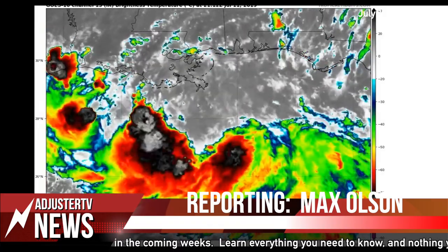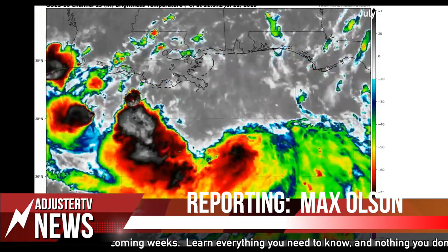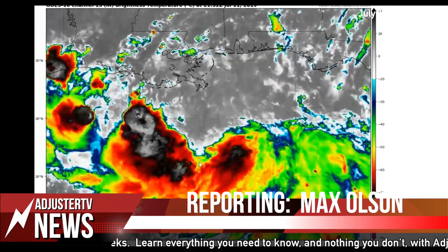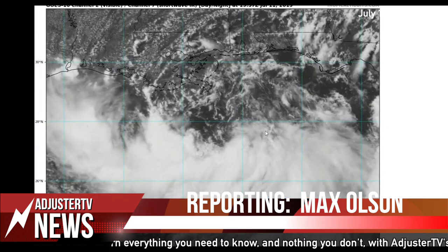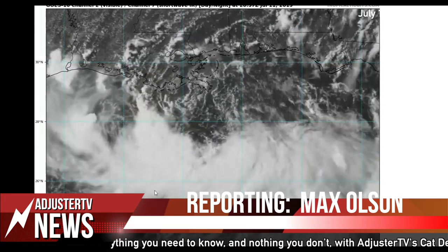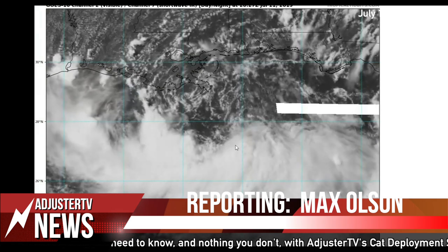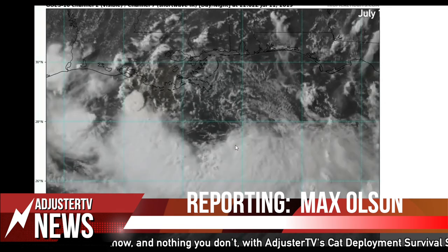However, you can see that the northern portion is pretty much bare. We have dry air coming in from the north that is not allowing this to strengthen at a rate it might be able to, considering how warm the sea surface temperatures are up here. But we still do have a tropical storm — you can see that counterclockwise movement, the classic spin and outflow patterns. This is still a tropical storm and it still needs to be taken seriously because it is going to be a huge rainmaker no matter what intensity it is.